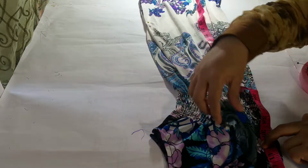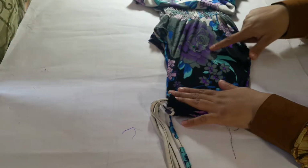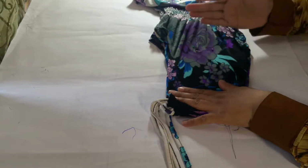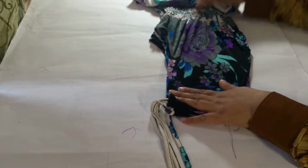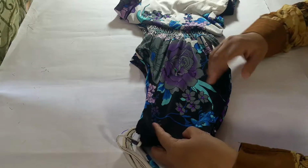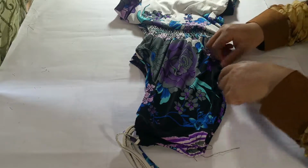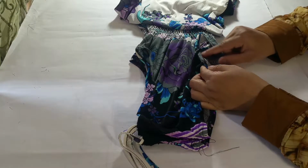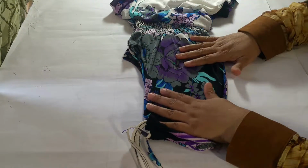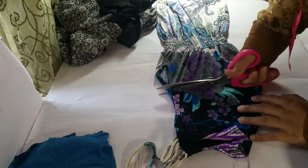Her total length is 40 inches for the long dresses, and I will be taking 2 inches extra. The reason is, as you can see, it has a lot of gatherings, and if I cut it according to the length plus seam allowance, then at the end I will be short on the length. So I decided to take a little extra, so at the end I can adjust the length when I finish sewing the neckline and gathers. Once you have decided where you want to cut for the length, just go ahead and cut it.